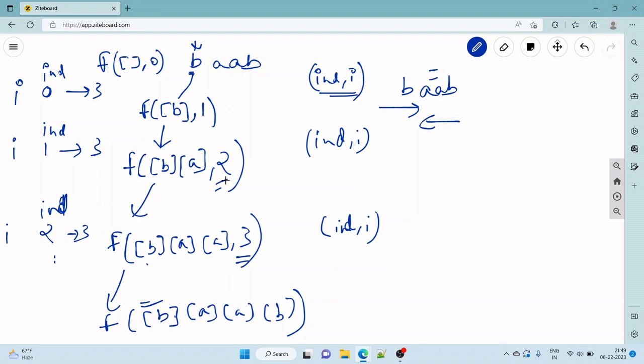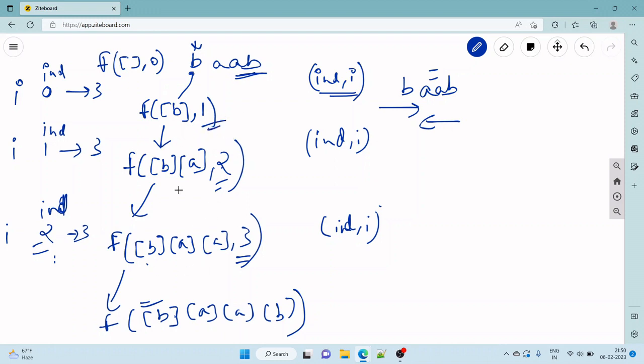For I equal to 2, we found this is one part which was a palindrome, and for I equal to 3, index comma I would now be 2 to 3, which means a part of length 2, which is AB. So is AB a palindrome? No, AB is not a palindrome. So there is no more addition, and we go over here.